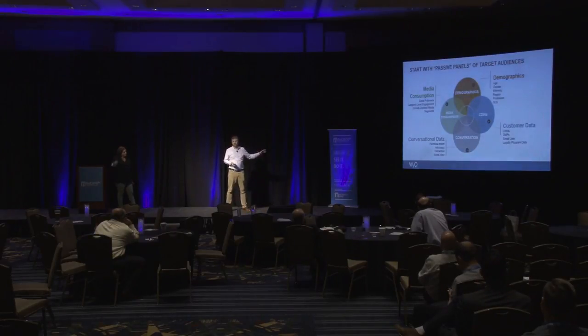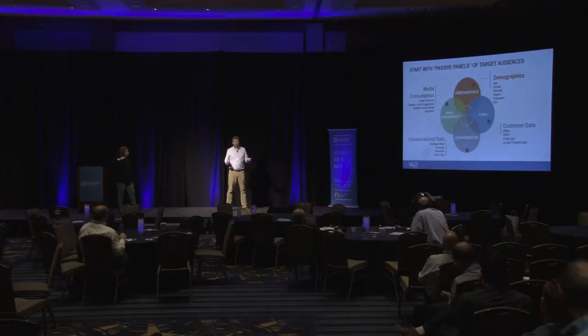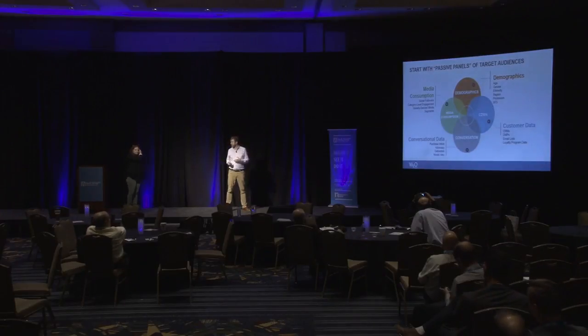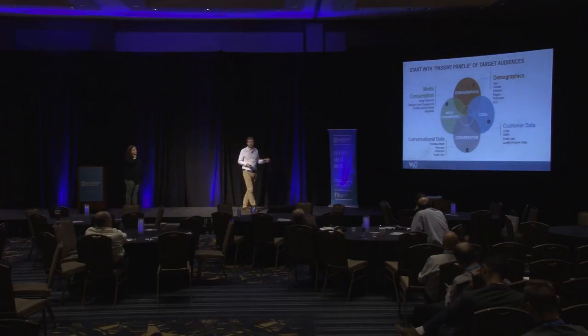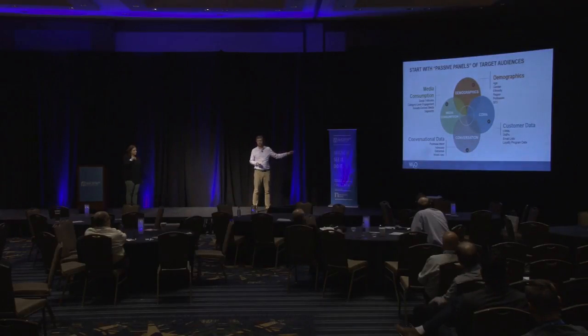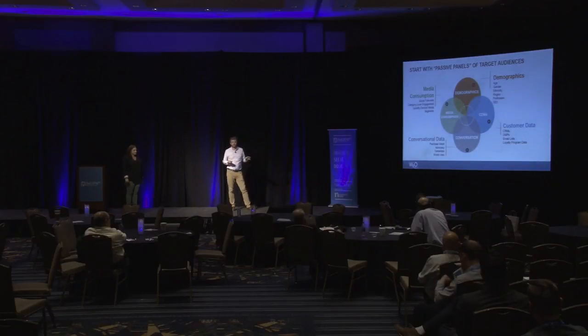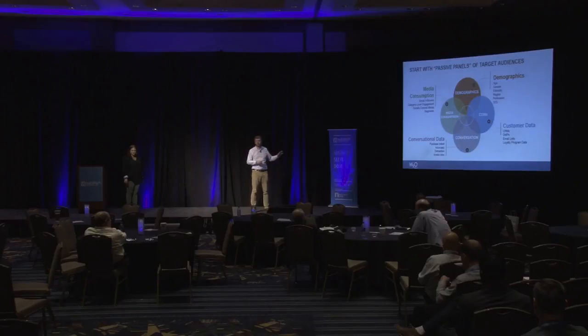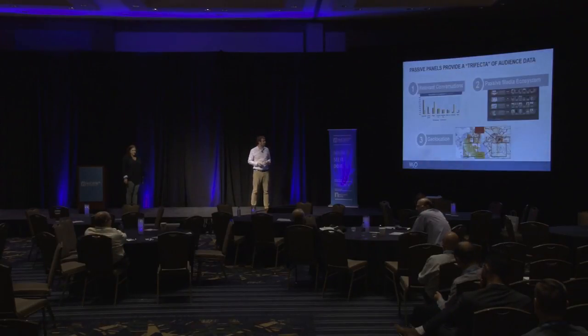There are a bunch of ways to create these passive panels, and again, we don't have a lot of time to talk about methodology here, but we're happy to talk afterwards about how these are created. But basically, if you have a good data scientist, you don't even need a social listening platform. You can go and find people that self-describe as being a certain group, people that have certain demographics. You can use your own customer data. You can use conversational data to create these passive panels, and Jess is going to talk about 2 of these that were done for Visa. And you basically can throw them into a database like Elasticsearch and just mine the content on an ongoing basis.